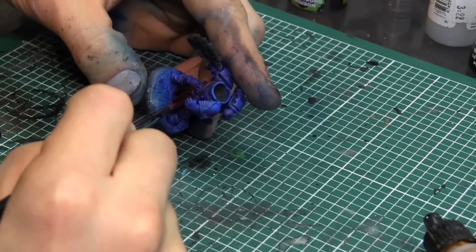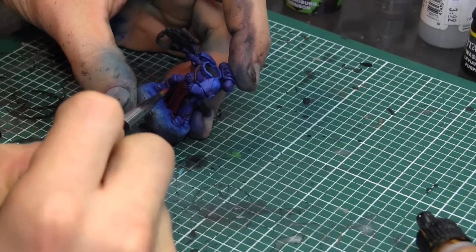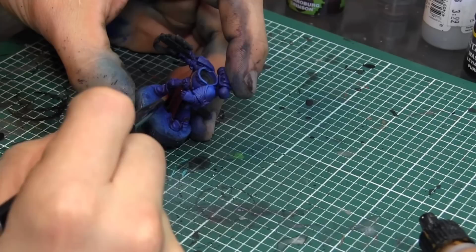For the final highlight, I mixed together some scarlet. It's Vallejo Model Color Scarlet with that Gory Red in order to create the brightest points of red for the tabard.